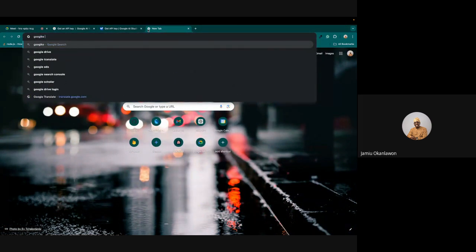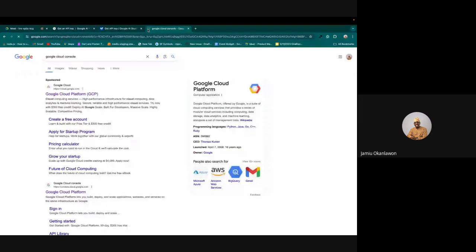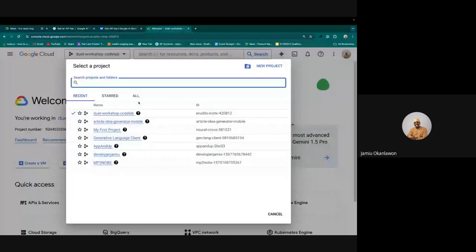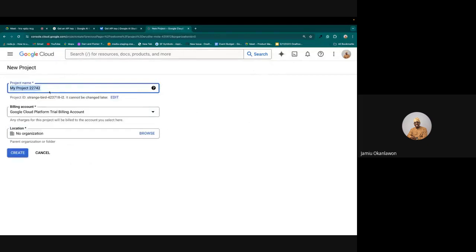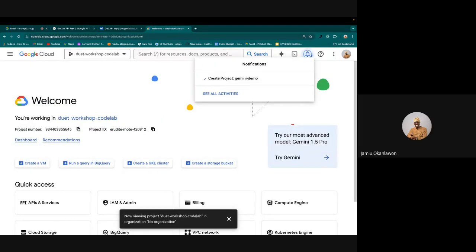Google Cloud Console, new project, Gemini demo, create.